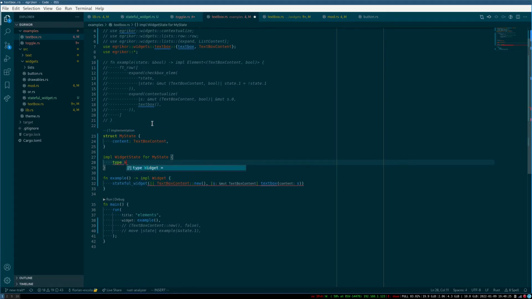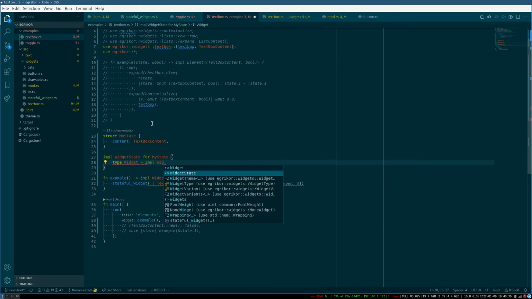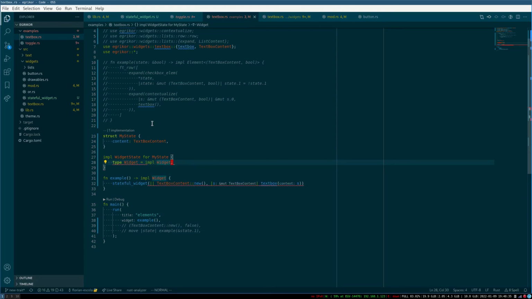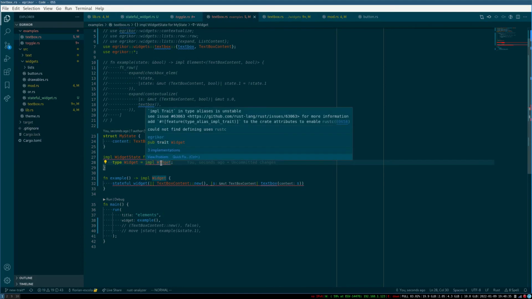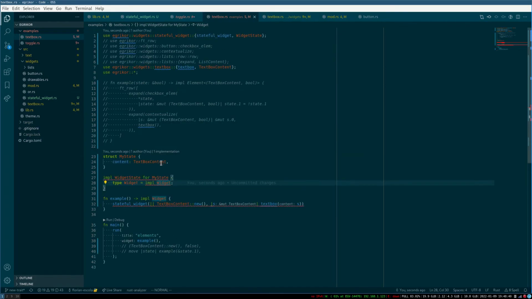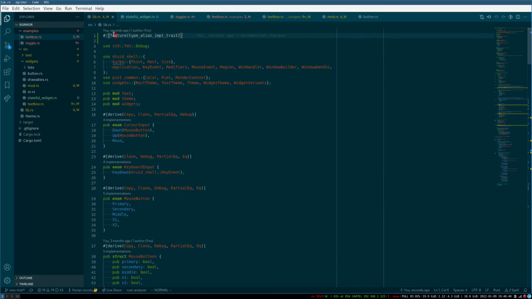So type widget would be impl widget, right? And that will throw an error. Yes, all right. So we need this.